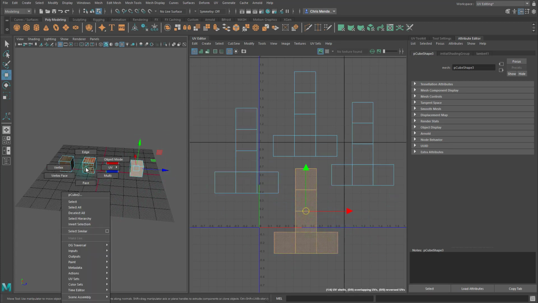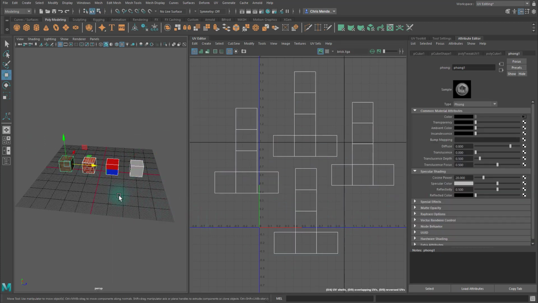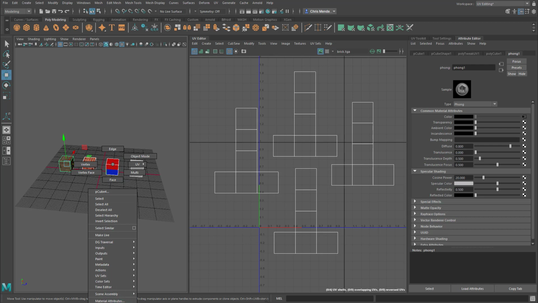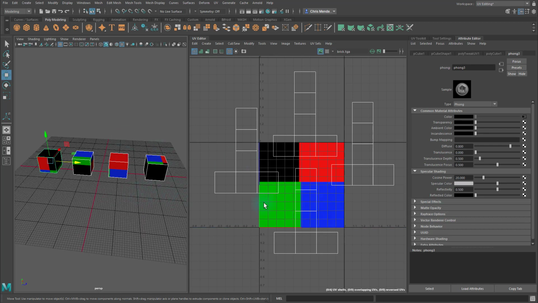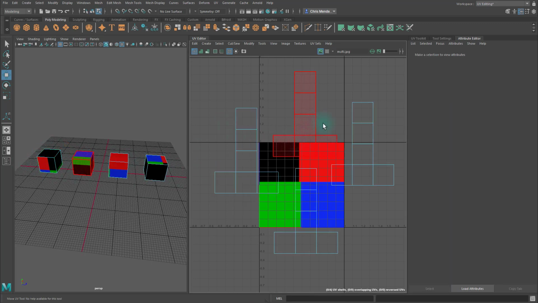We'll learn how to apply materials and textures in a future video, but I'm just going to select all of these and assign the same material. So now they all have the same material. Let's say I want this one to be black, and this one to be red, green, and blue. So I can find out which shell is over here.